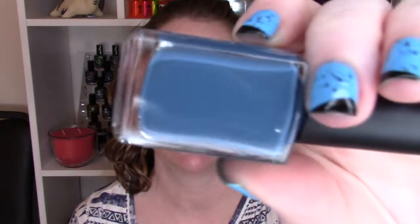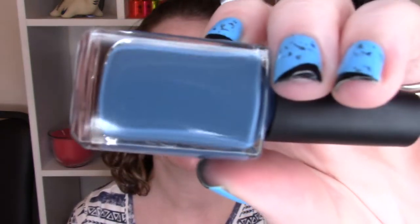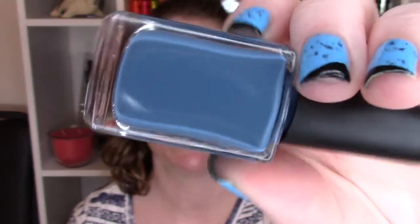The last one is Petrichor, which, if I remember right, is the smell of rain. This is a steely blue color — it's blue but definitely grayed out. It's 100% the type of color I like, just like Pluviophile. I love grayed-out colors, so this one is an absolute win for me. It was completely opaque in two coats — definitely a color I would love to wear. You're going to see two coats of Petrichor.